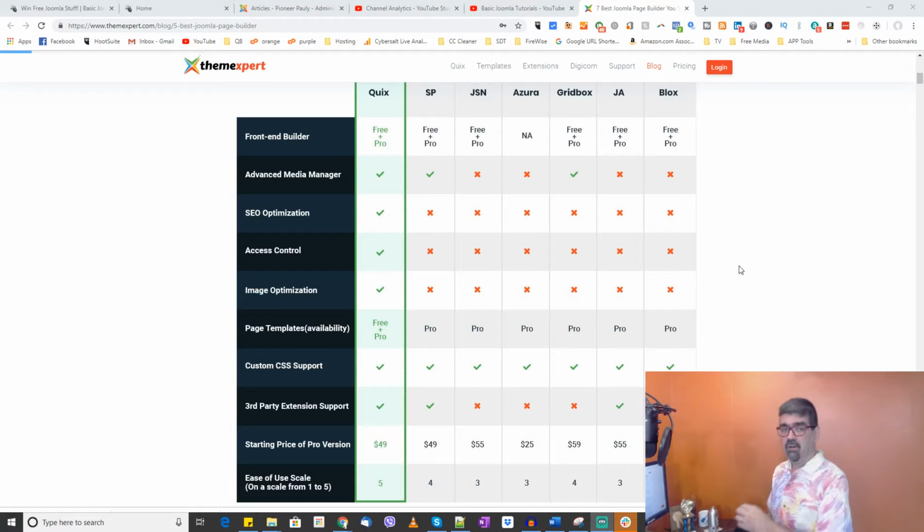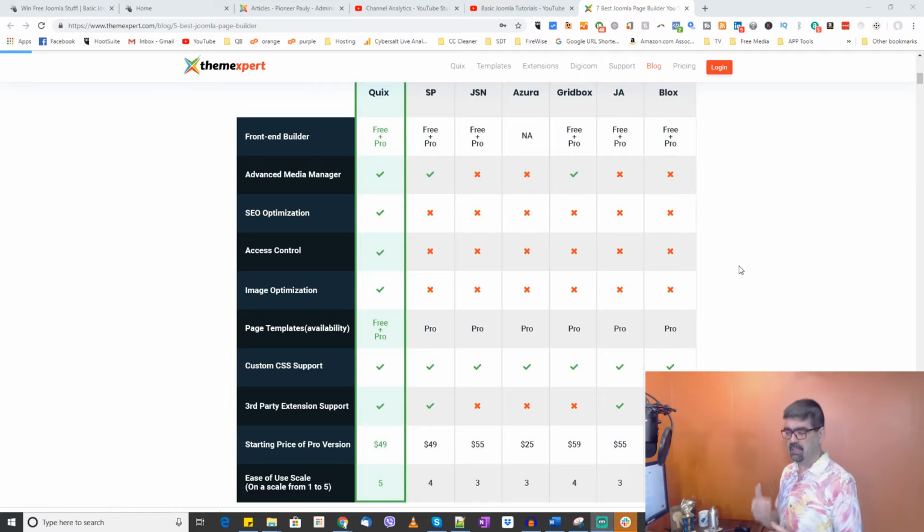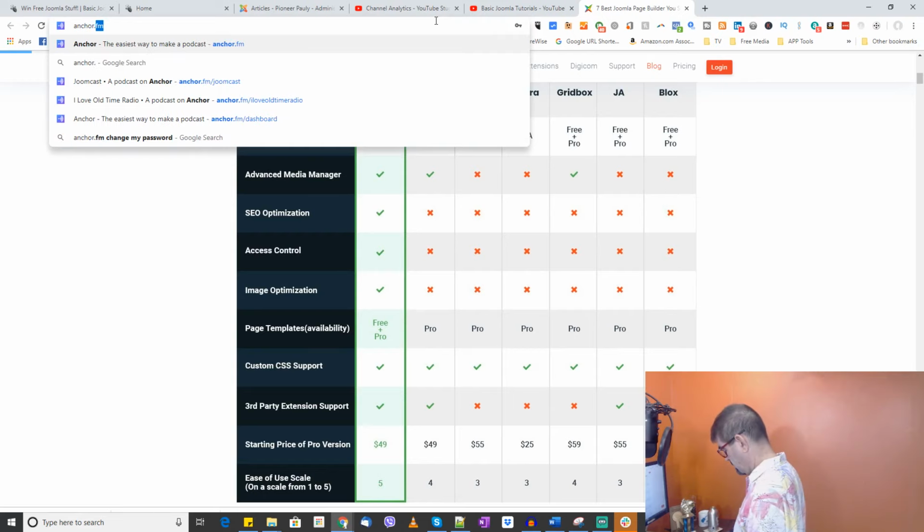Don't forget too, I don't know if you know this, that right now they are working on a page builder for Joomla 4. The Google Summer of Code has started working on that. It might not be in Joomla 4 when it comes out, but maybe in a couple of years. You can hear a bit more about that by going to the Joomcast podcast that Chayton and I do, anchor.fm/Joomcast.